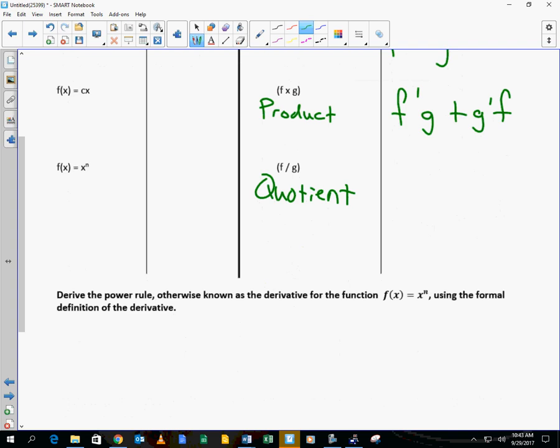The quotient rule sets up very nicely. F prime G, G prime F, minus. And then all divided by G squared. A lot of times people say quotient rule, like, oh, it's so confusing, I'll never get it. It's just the same thing as the product rule, except it's got the minus, and then just remember to divide by G squared. It's not that big of a deal.